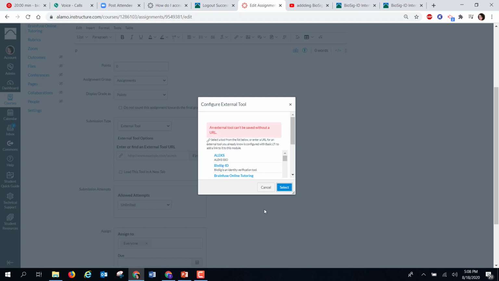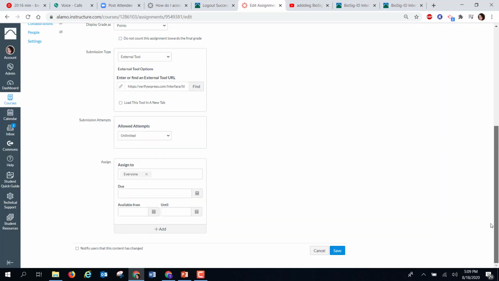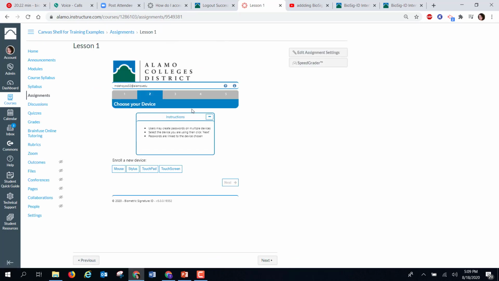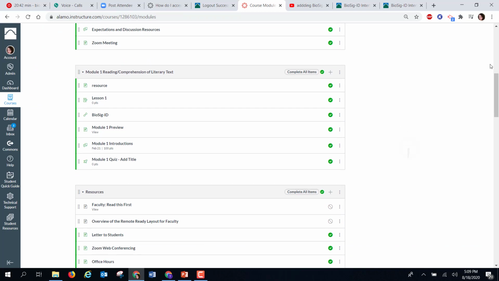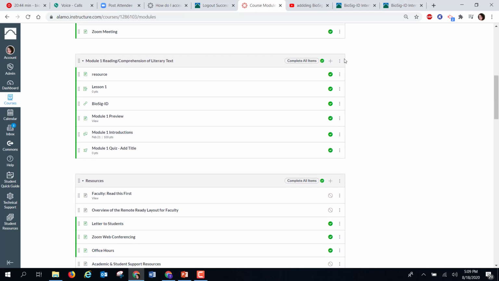I'm going to select that. And then I'm going to click Save. And now my students would have to theoretically sign in to their BioSig ID before they could see the Lesson 1 assignment.